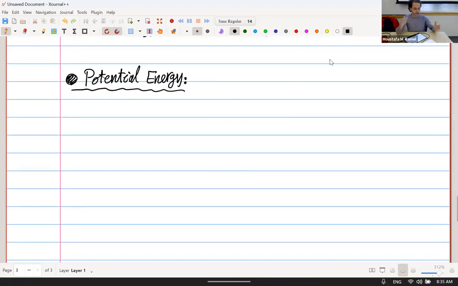And if you push a box against a spring and the spring is compressed, then you store energy inside the spring as well. When you release it, it will push back on the box and give it kinetic energy. So the stored energy is converted again to kinetic energy, okay?